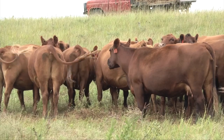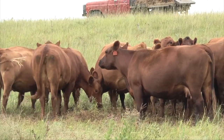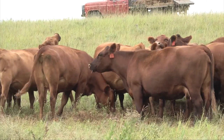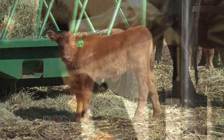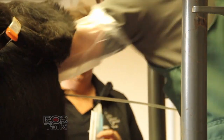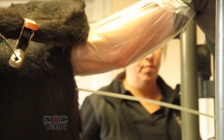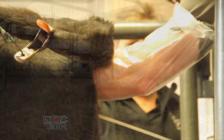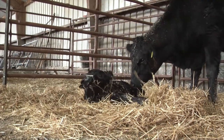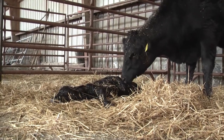We look at the recipient side and people want to know, how many pregnancies am I going to generate? We tell clients that on frozen embryos, we would expect those to perform 50 to 60%. So 50 to 60% of the transfers that you make should result in babies. If we transfer them fresh and they don't go through the cryopreservation process, we'd expect an increase of about 10%. So 60 to 70% of the transfers that we make should result in live calves.